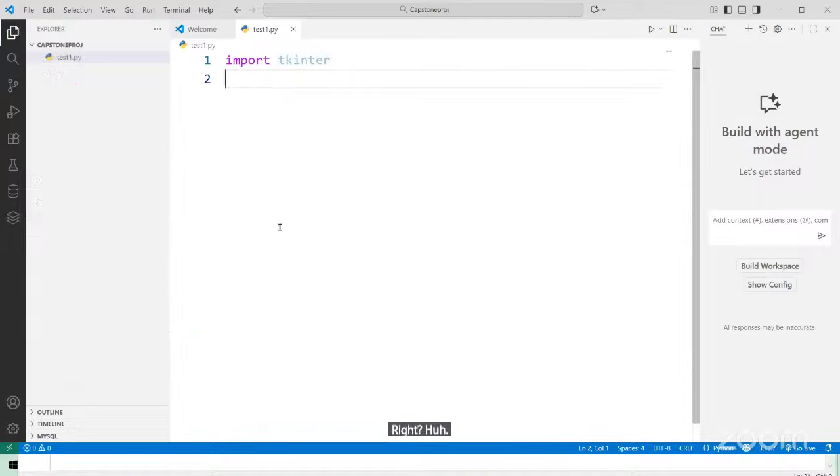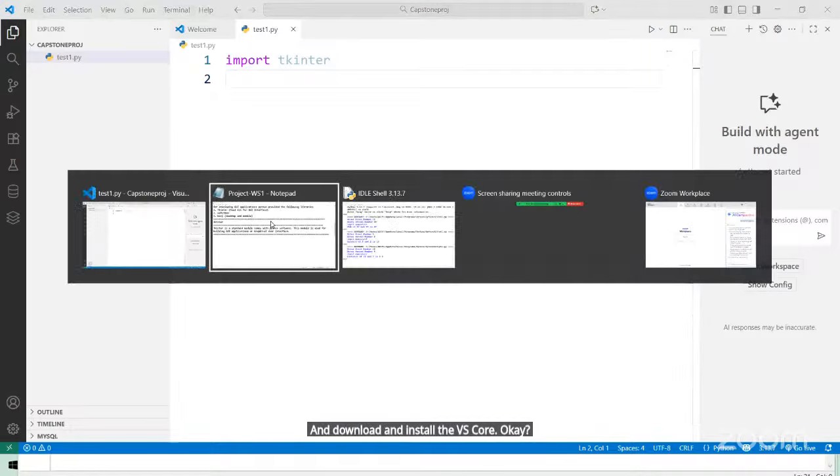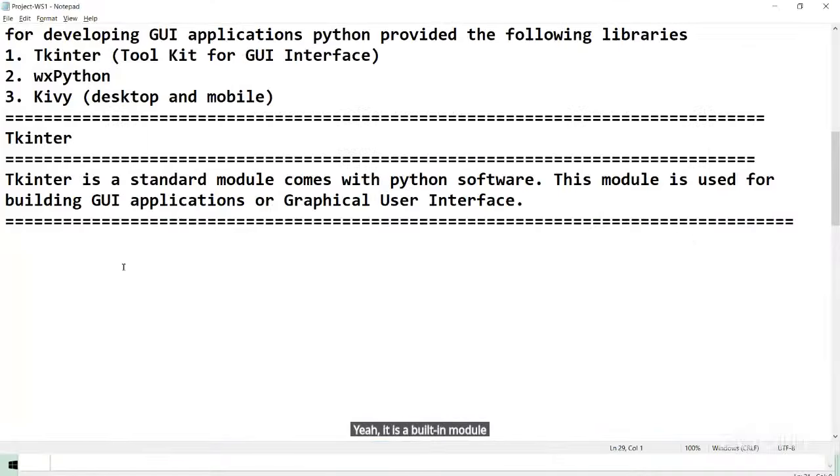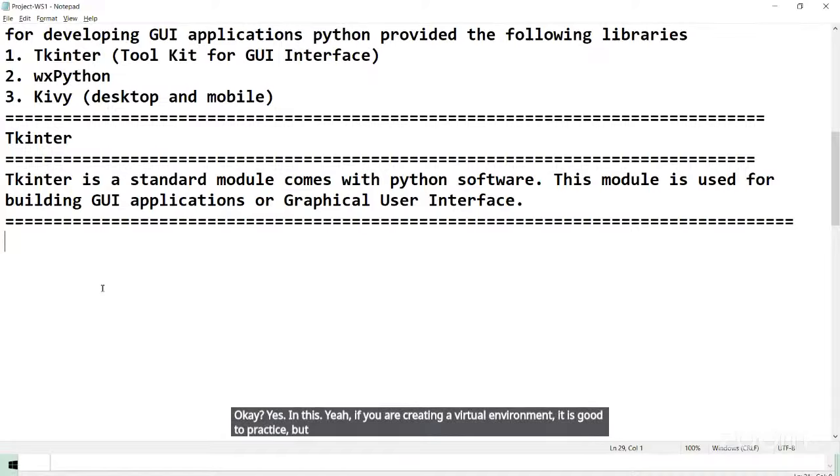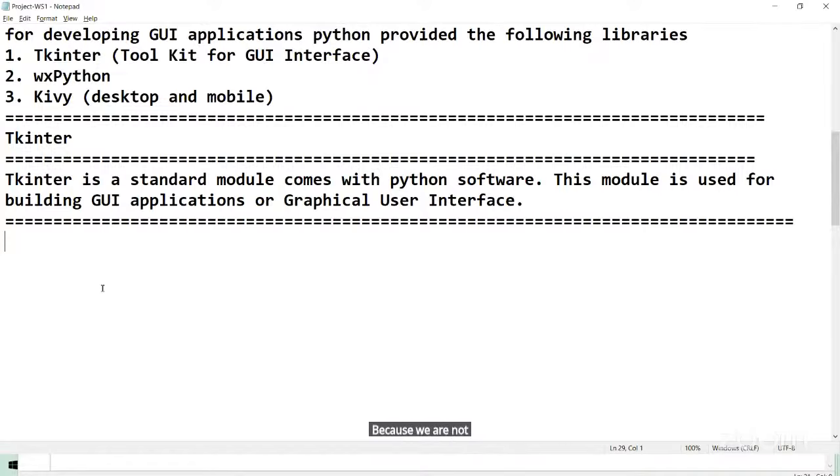You can download and install it, just search on Google and download and install VS Code. Yes, it is a built-in module. It is already there. If you are creating a virtual environment, it is good to practice. But here, no virtual environment is required because we are not using any third-party libraries.